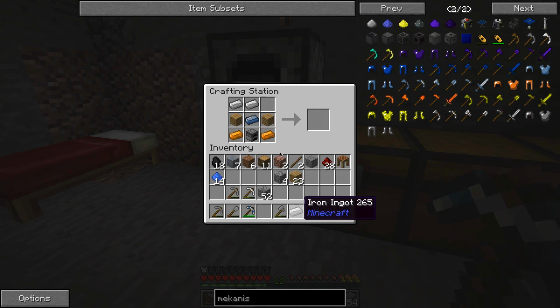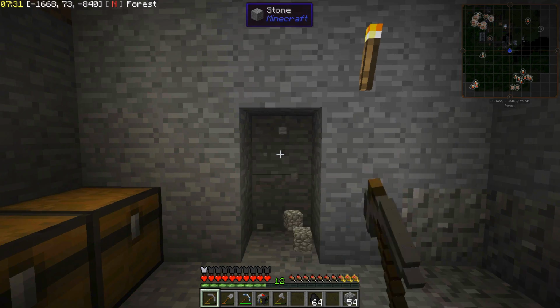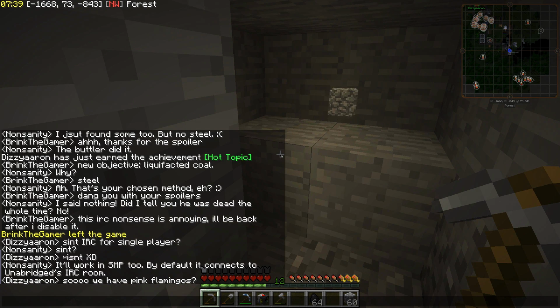Because I gave my 2 buckets to the group to make a filled with lava to make the power for the smeltery. Woohoo! Pink flamingos.